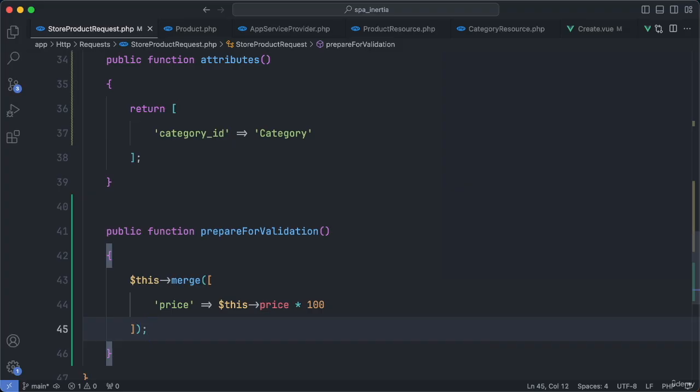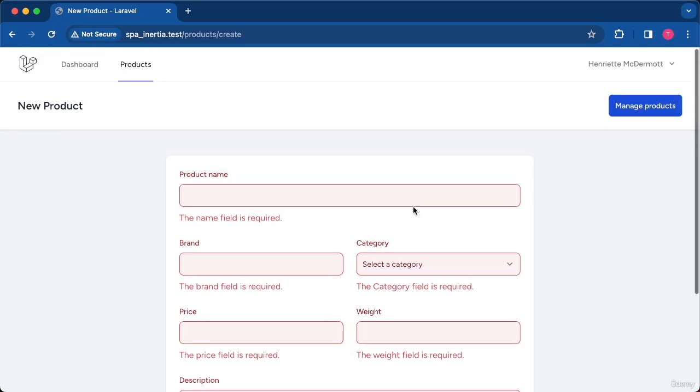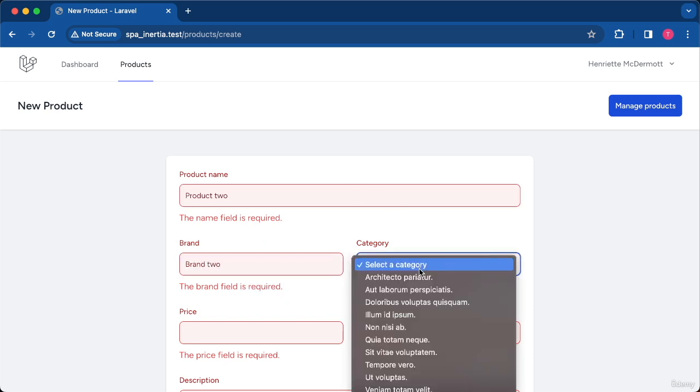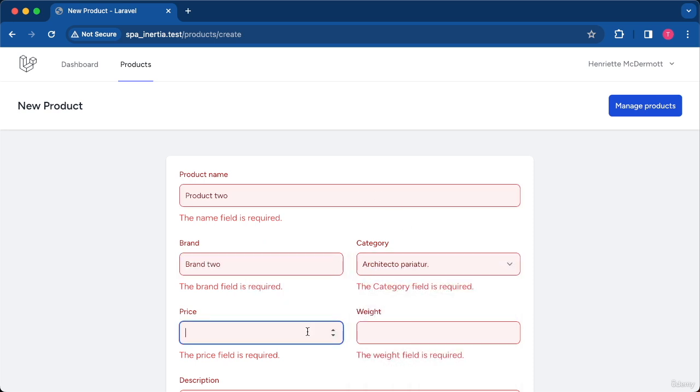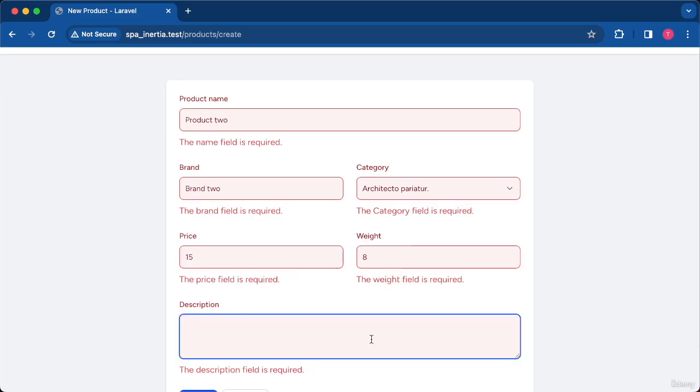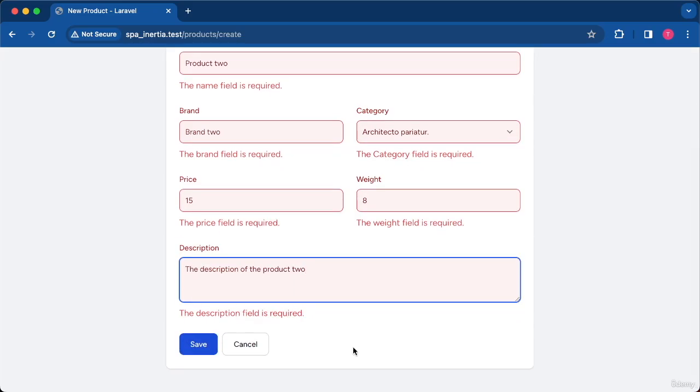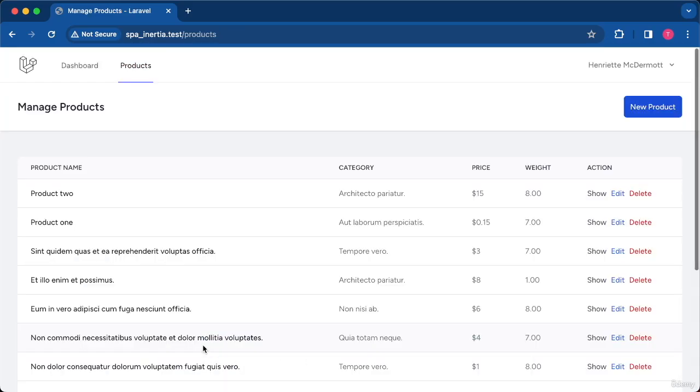Okay, let's test this out. Okay, it works as we expected. And with that, I can say that the add new product feature that we've been building is completed.